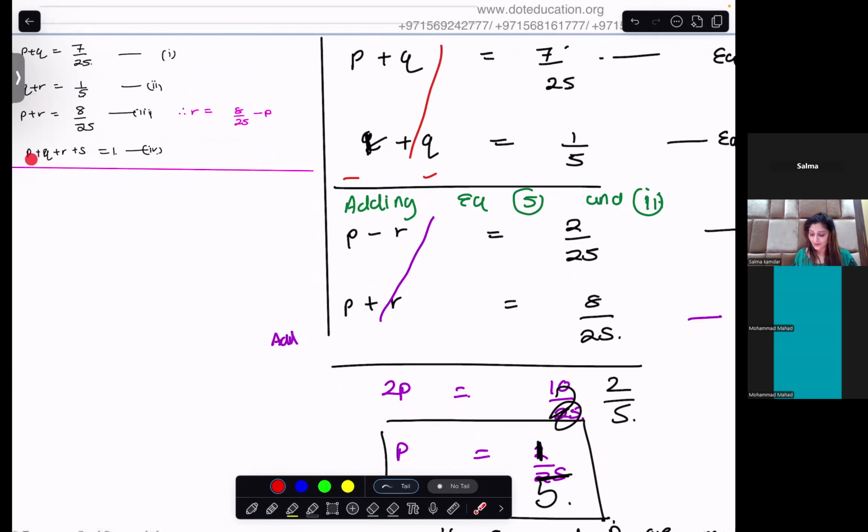Now the second part of this question. This has come in 2023. We've solved the A part. We did the B part. We've discussed that once you get the value of one variable, you can substitute in equations and start getting the other variables. Now we talk about the II part.